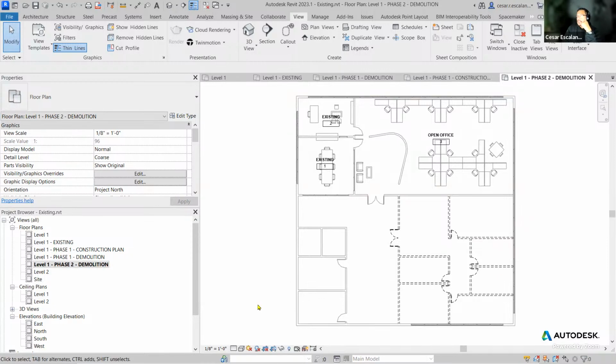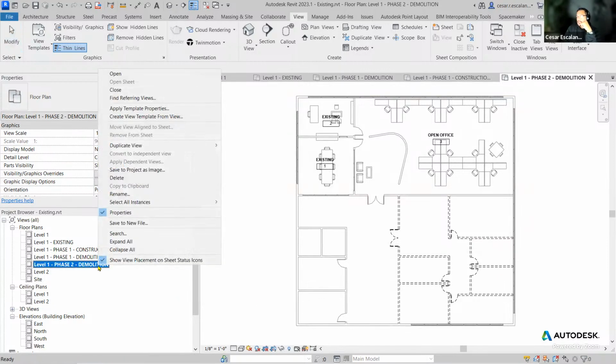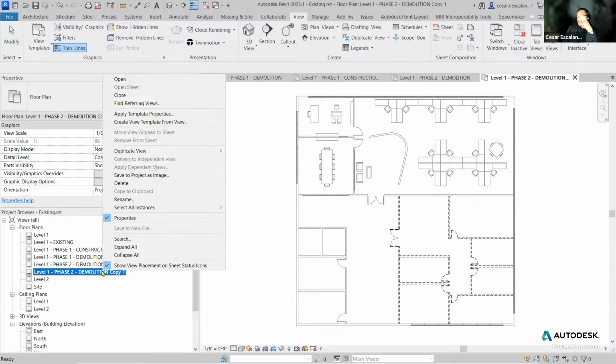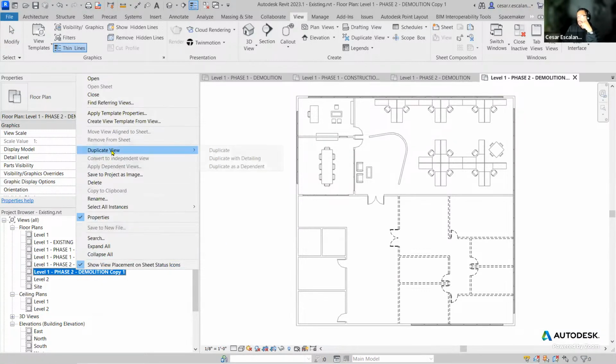Let's now create 2 copies. So duplicate this view, and the first one, and do it again, duplicate the view again.